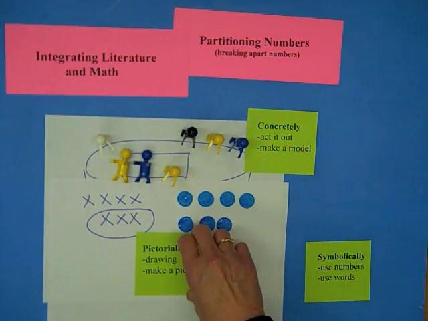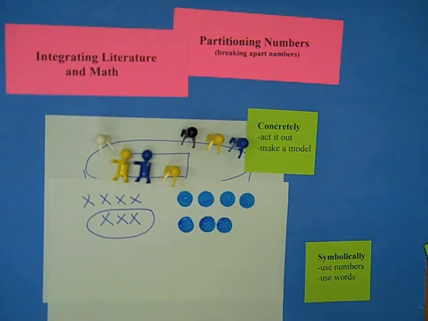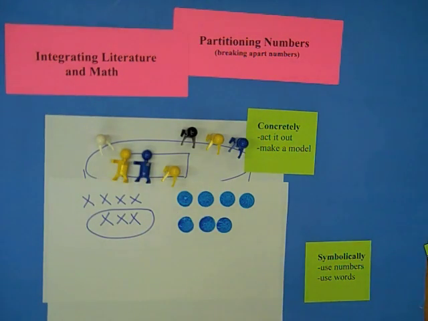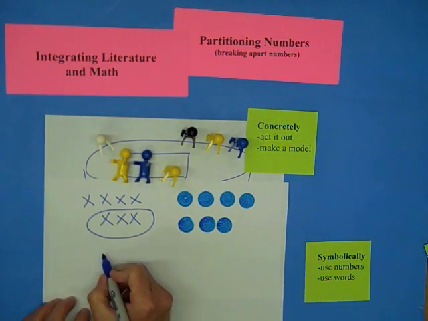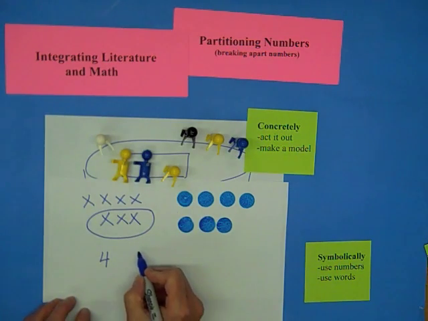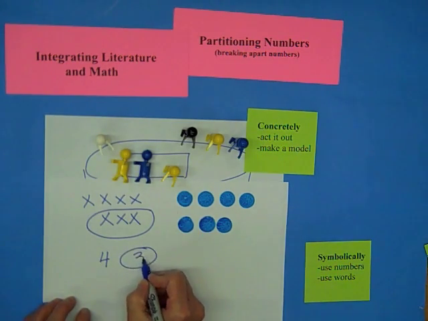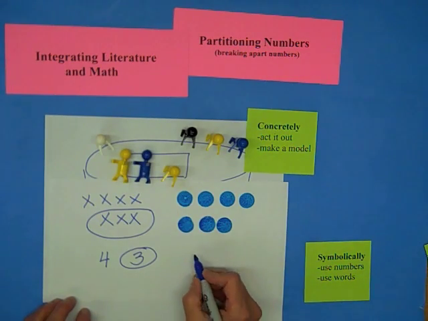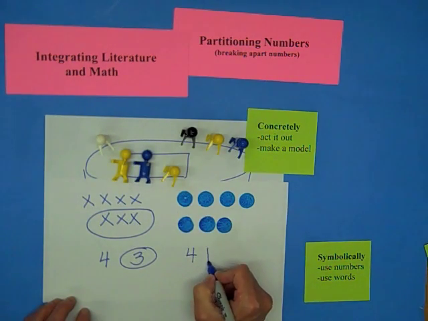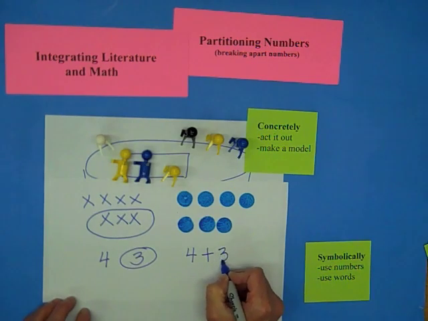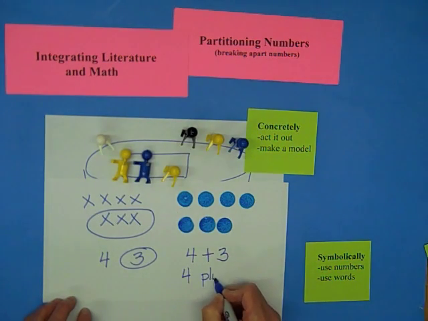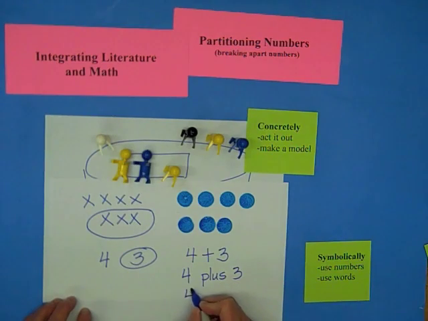Now, with some teacher help, we can take that and start putting it into numbers. Okay. How can we show it? I might just say I have four and I have three like that. We might have some students that are ready to say that's the same as four and three or four plus three. Okay. So, the teacher might even put the word plus in there or the word and in there.